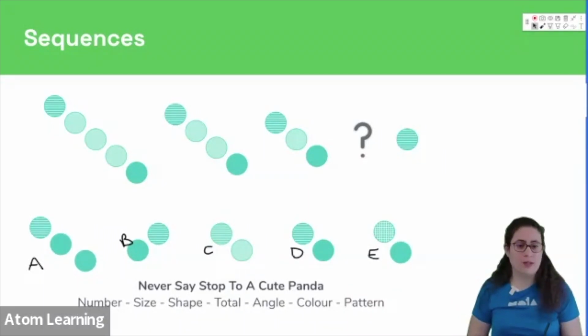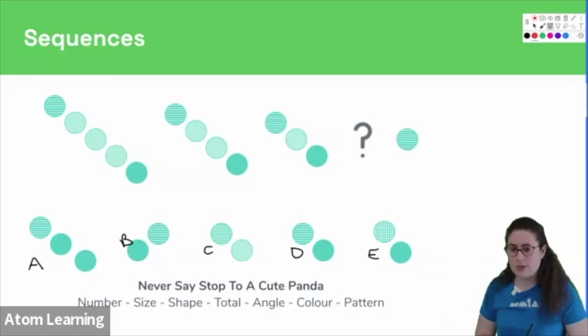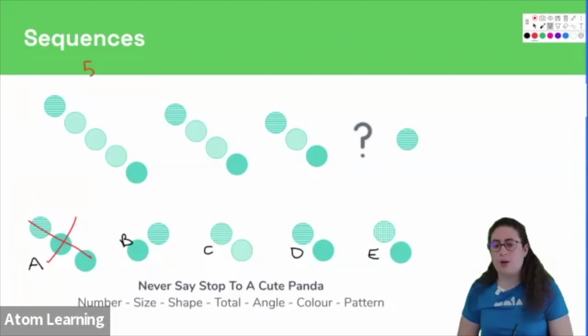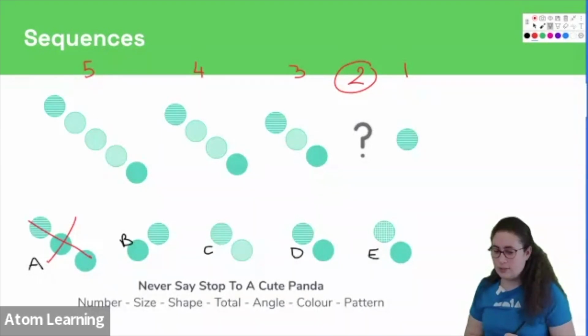But as a quick way to get through the question a little bit faster while we wait for the last 2 people to answer in the poll, obviously we can eliminate answer A, because we can see that in this pattern here, we start with 5 circles, and then we've got 4, and then 3, and then we end up with 1. So what do we need here? We need 2 circles. So we can definitely eliminate answer A.